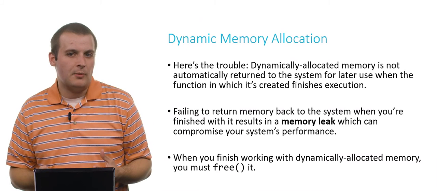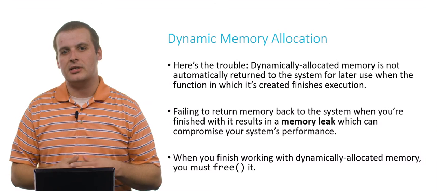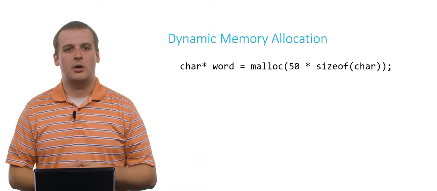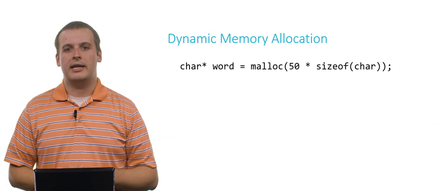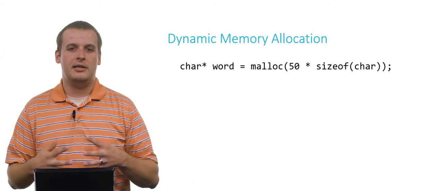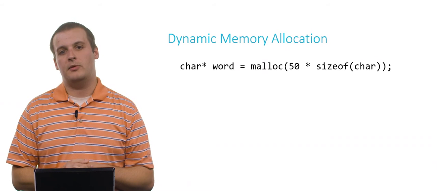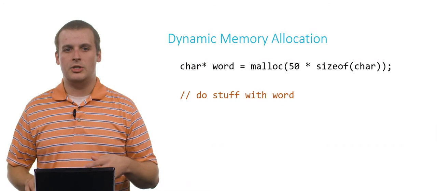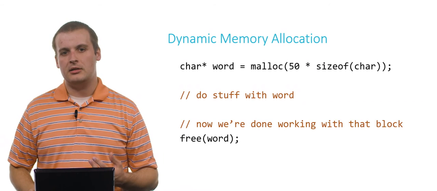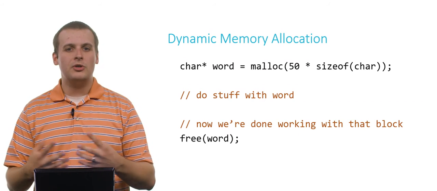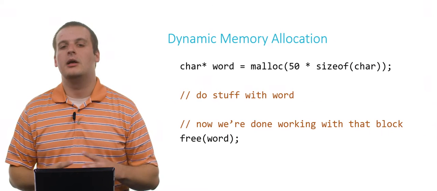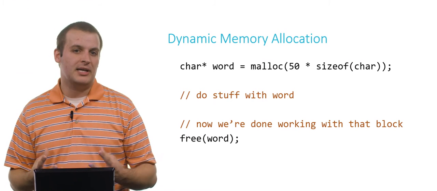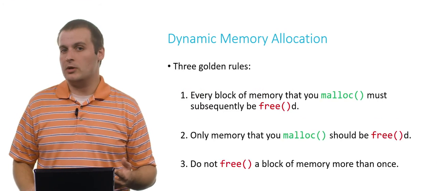How do we give memory back when we're done with it? Well, fortunately, there's a very easy way to do it. We just free it. There's a function called free. It accepts a pointer to memory, and we're good to go. So let's say we're in the middle of our program. We want to malloc an array capable of holding 50 characters. When we get a pointer back, that pointer's name is word. We do whatever we're going to do with word, and then when we're done, we just free it. Now we have returned those 50 bytes of memory back to the system. Some other function can use them. We don't have to worry about suffering a memory leak because we have freed word. We've given the memory back because we're done working with it.